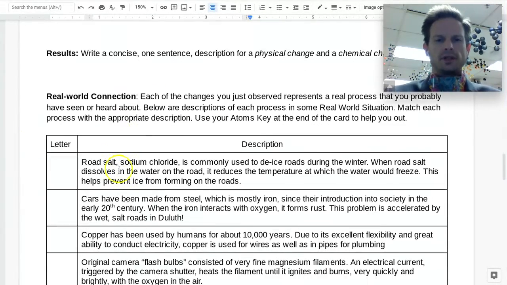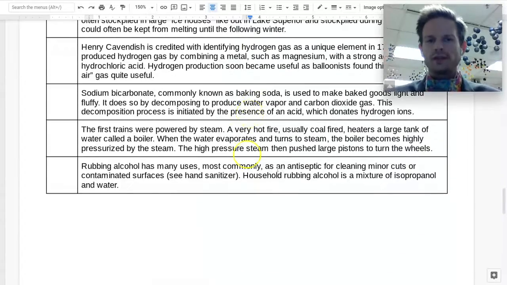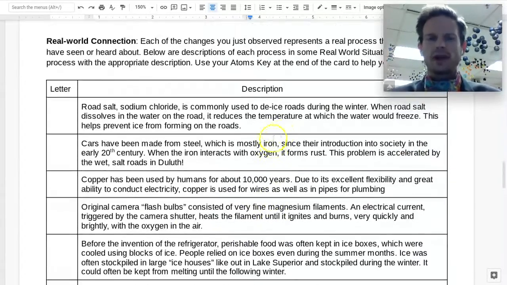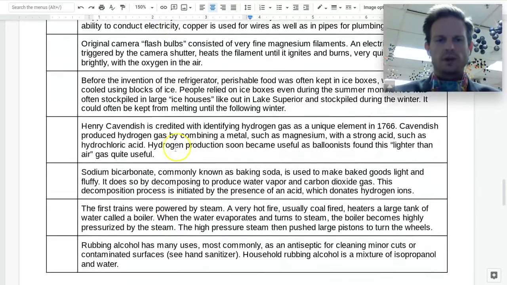And then from there, and I'll show you the picture in a second, all of the things I'm showing you are actually real world things. And so I give you a short description of what they are, and then you just pick out which is which, right? So there's an A through an I, and you're like, oh, okay, this one, when I read it, this represents A, and this one represents B, and this one represents C. So it's pretty easy. You and your partner can do that.